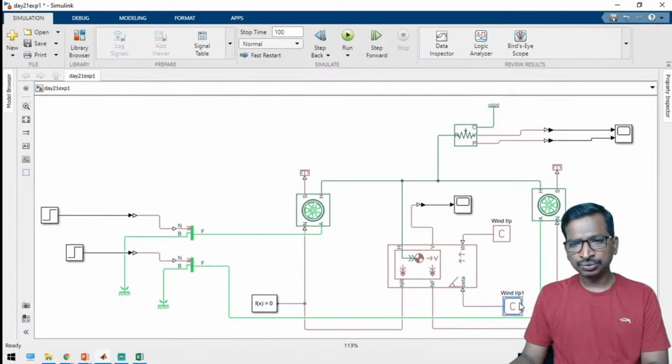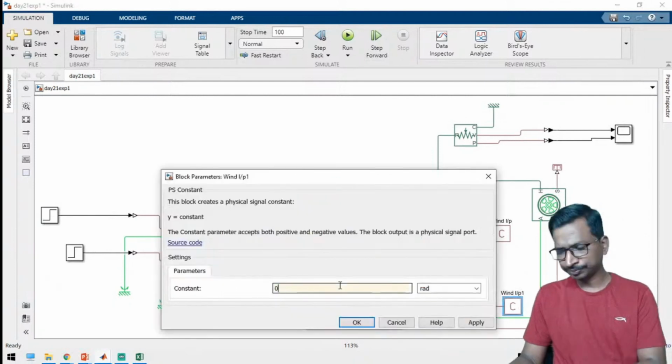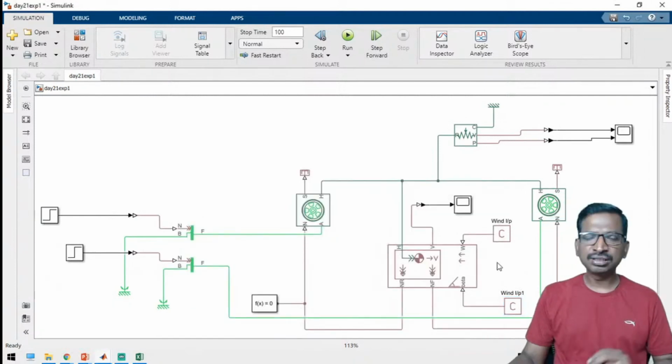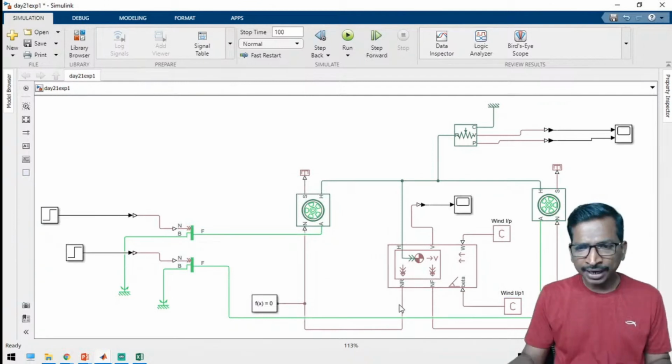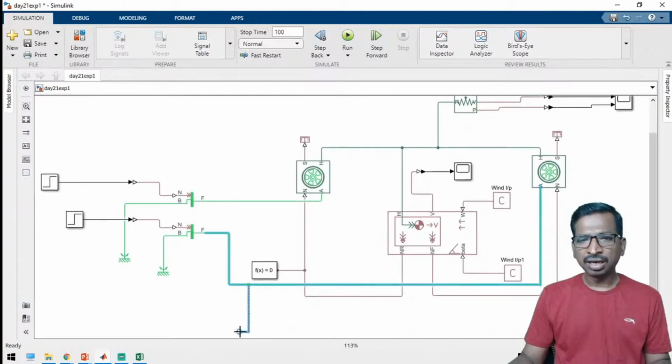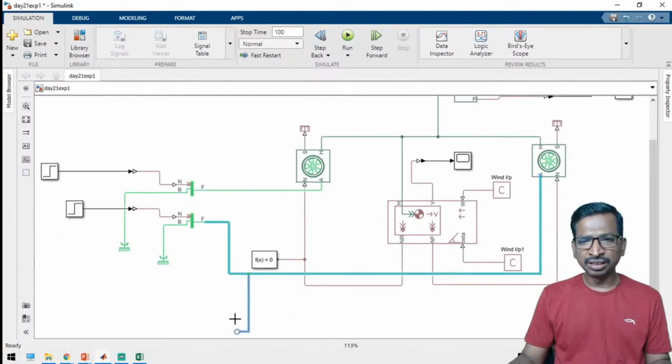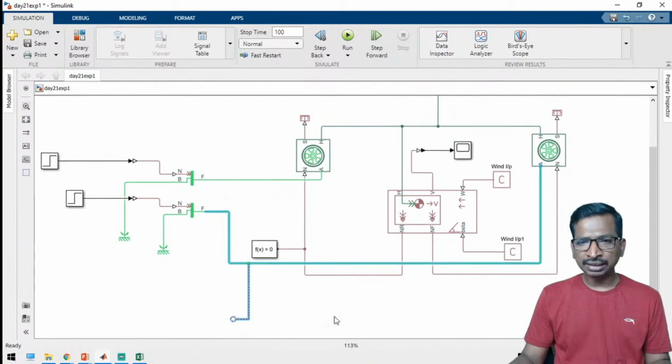So just apply 0 degree here, which means that our vehicle is going to be on a flat surface. Now we have to add the drive system in the rear wheel or front wheel systems, right? So now we are going to include this in the front wheel drive system.